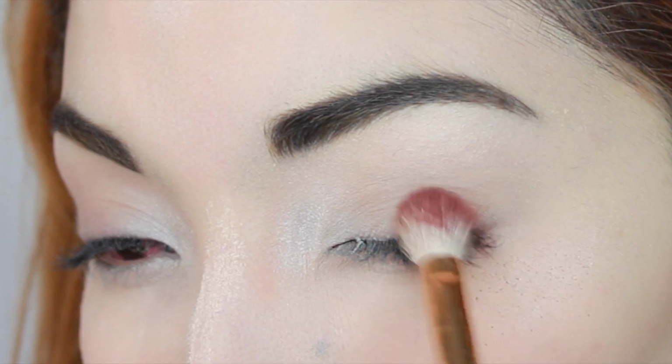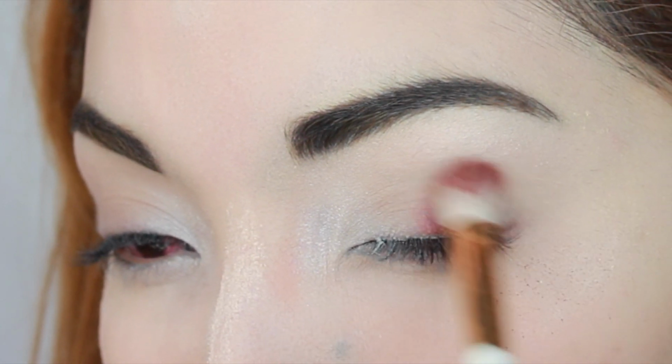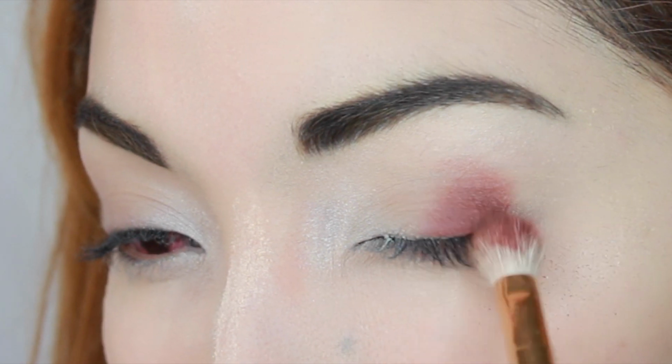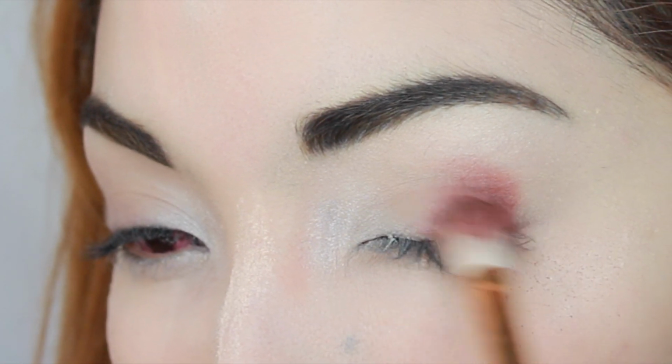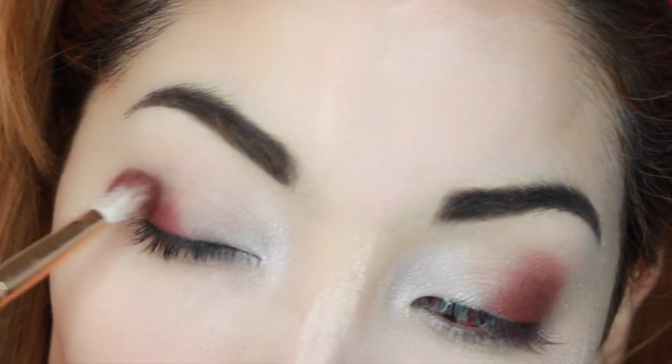But anyways, I'm using this Anastasia palette, and of course I'm taking a burgundy shade. I'm only saying of course because you saw the intro. And it goes with the contact lenses. I wanted to do something different.